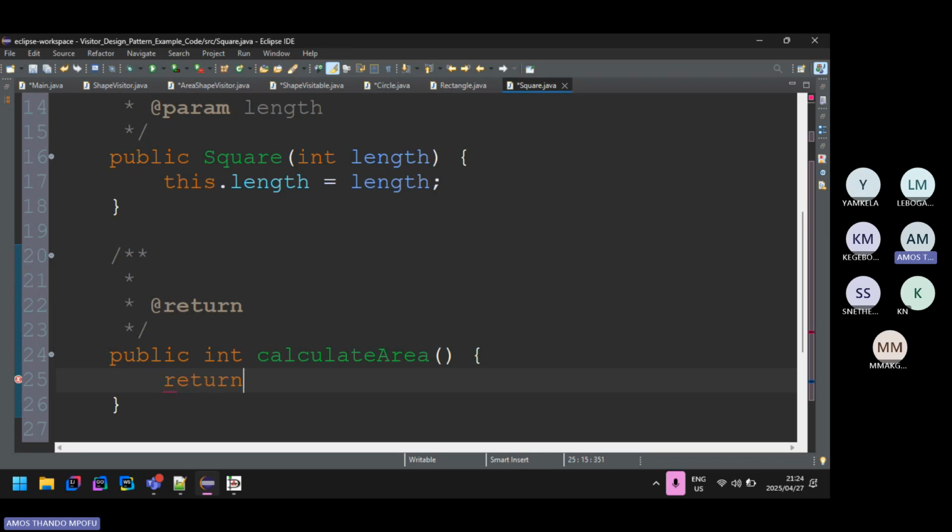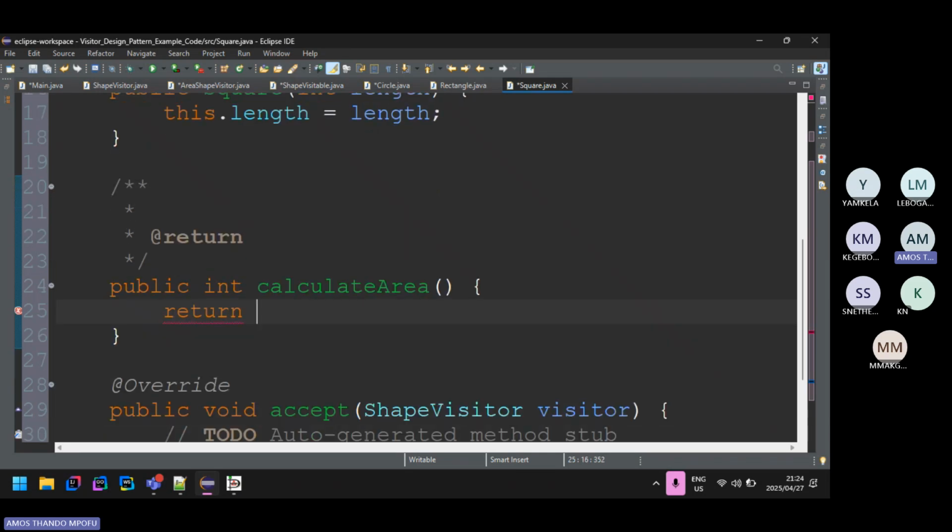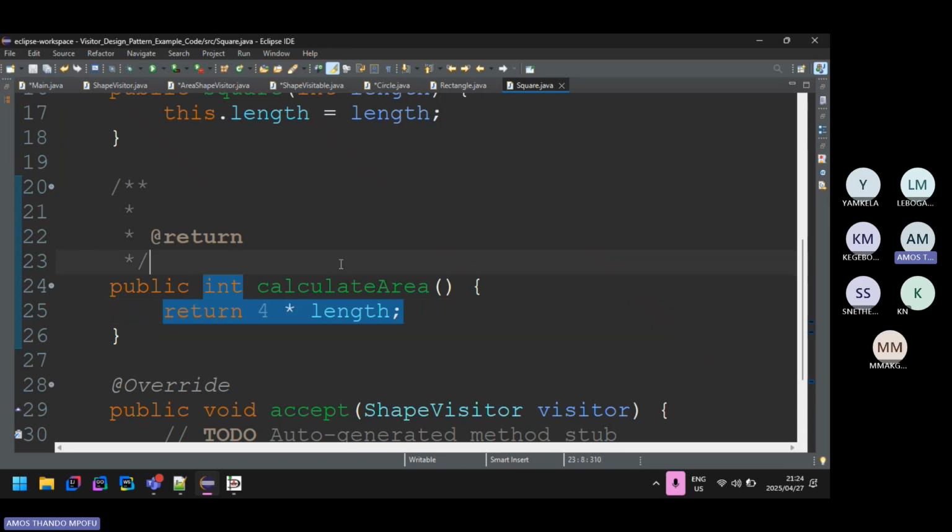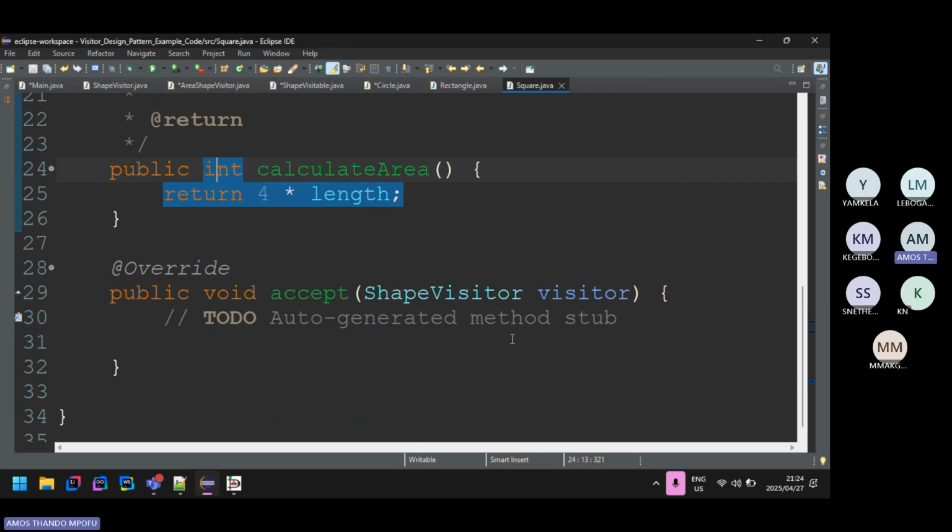And then return. It's up to you how you calculate it, to be honest. Remember, the perimeter is basically adding up all the lengths, which is 4 of them. So you can add up all 4 of them separately, or you can just say 4 times one side. So I'm just going to use 4 times one side, which is length. Or you could say, nah, let me not use that method. It's fine. That's not complicated.